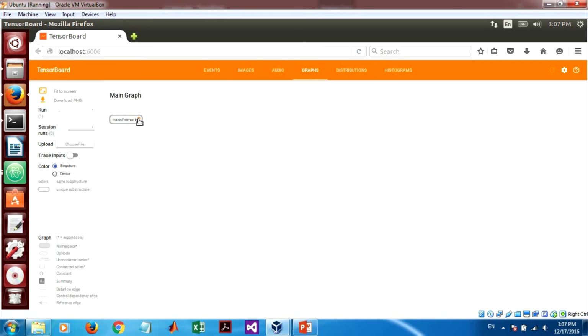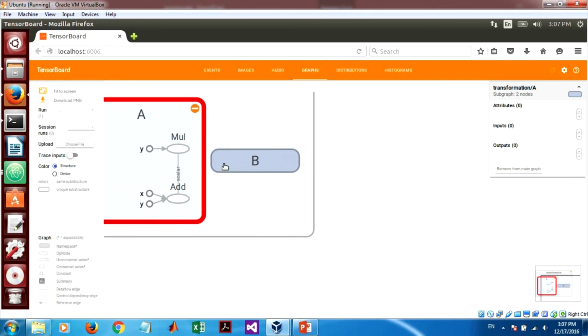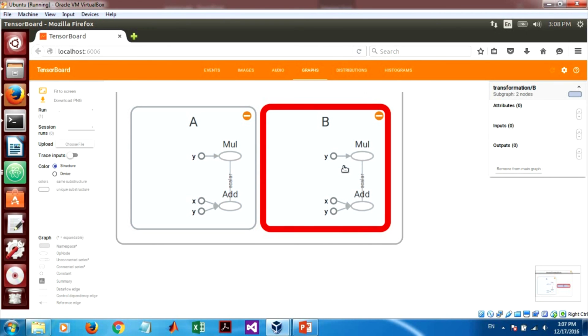Now over here I have this main name scope, transformation. If I click on this plus, inside transformation I have two more name scopes, A and B. If I open up A, I have no names, so I didn't name them, so that's why it's just mul and add.